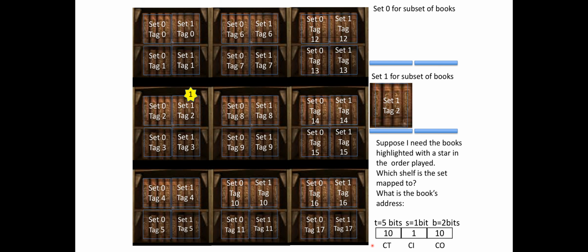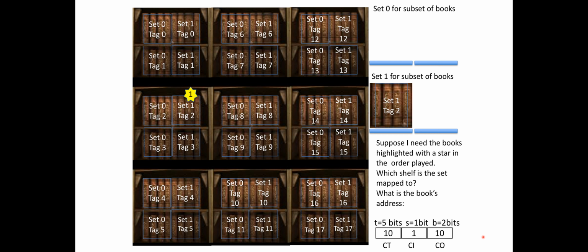Now, in our nomenclature for actual cache, you'll see in your book that each of these pieces of the address come in this order, T, S, and then B, and they're referred to, each of these pieces in your book, as CT, CI, and CO. So just so you know, going forward, that's what these are for, to indicate the pieces of this overall address.